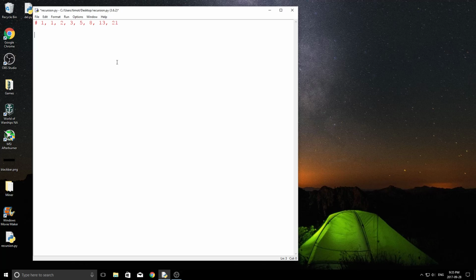So before I actually talk about recursion, let's just understand Fibonacci because that's what I'm going to be doing an example on right now. So pretty much in a Fibonacci sequence, the nth term is equal to the (n minus 1) term plus the (n minus 2) term. So to put it simply, 8 right here, which is the 6th term, would be equal to the 5th term, which would be 5, plus the 4th term, which would be 3. So 5 plus 3 equals 8. Same thing if we move up here to the 8th term. That is equal to the 7th term plus the 6th term, which equals, again, 21.